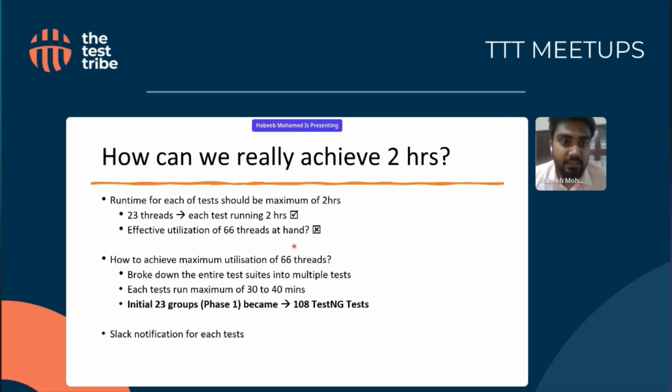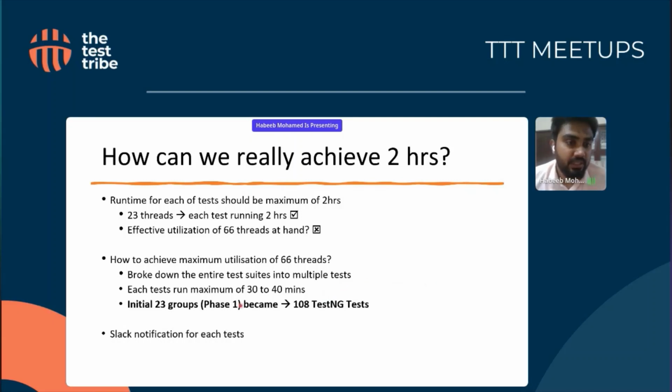At the end of the second hour, one test might start, and that particular test can delay the overall cycle. Also, in this process there is no effective utilization of the 66 threads which we have created. So to utilize the 66 threads, we broke down our entire TestNG XML test suite into multiple tests, and we made sure that each test is not running more than 30 or 40 minutes.